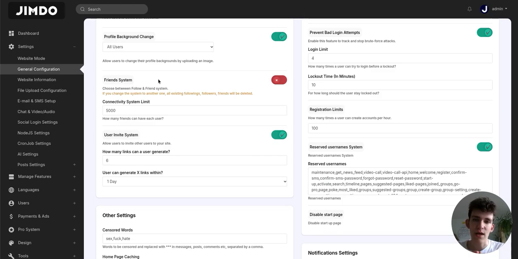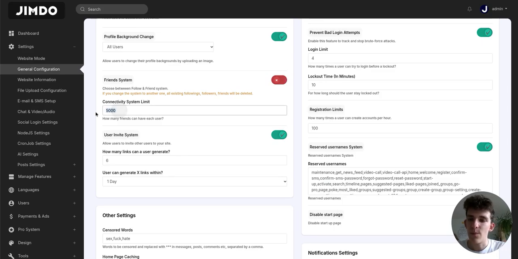So if I friend with someone on Facebook, it's a deeper connection than a follower on Instagram. On Instagram, I can follow a person and it doesn't mean anything. And on Facebook, I friend with someone, so he is my friend and it's a deeper connection. And you can enable or disable the friend system. If you enable the friend system, the follow system is removed. If you disable the friend system, the follow system is enabled by default.